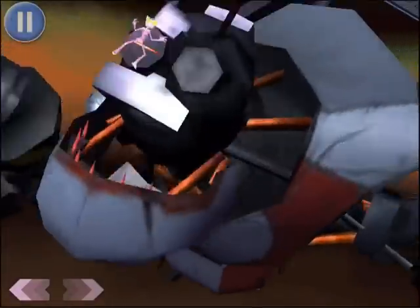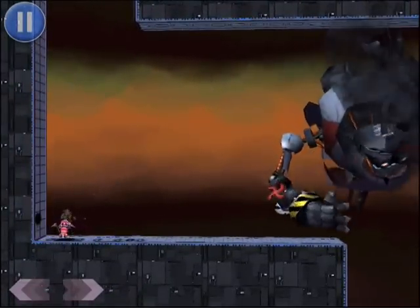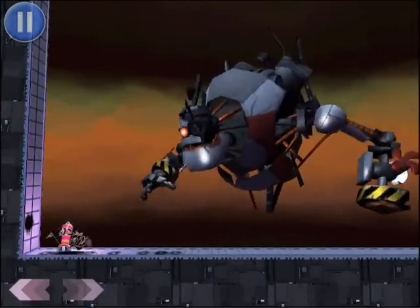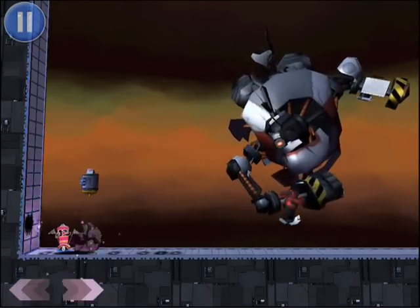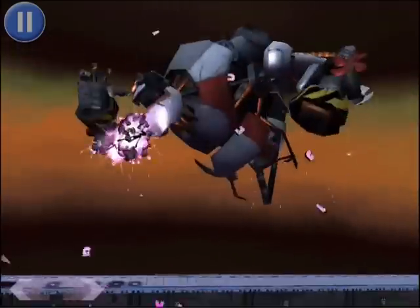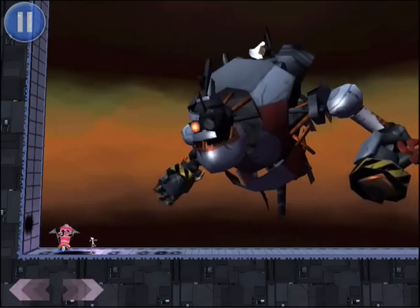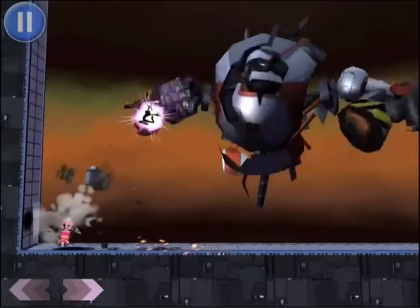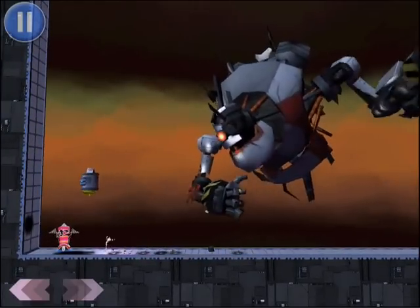I don't know how to... Oh! Get him! Have I gotten him? No, he is just ticked off. He is a whole lot of not happy with me. Oh, again, I got them smacked down. Explode. Is the hand coming? Okay. Explode barrel, get up, and explode on eye. So I think I've hit him a bunch of times now.